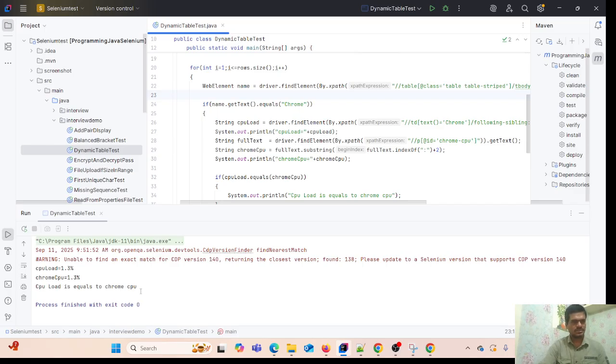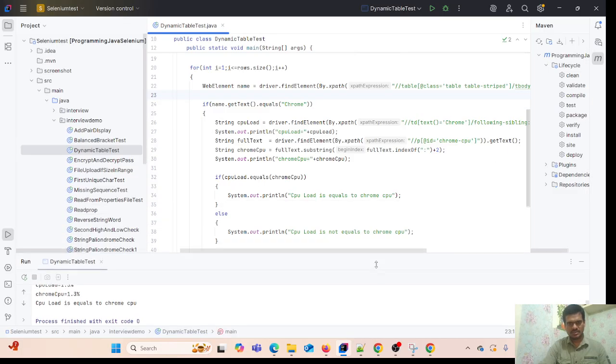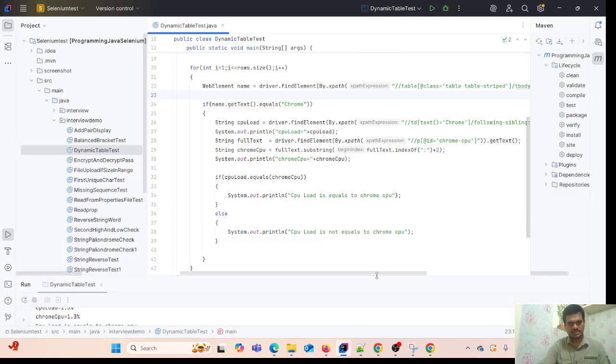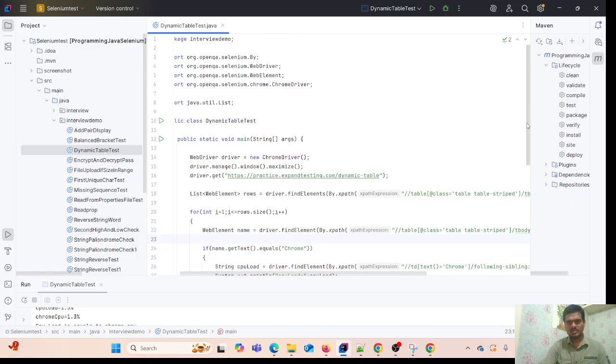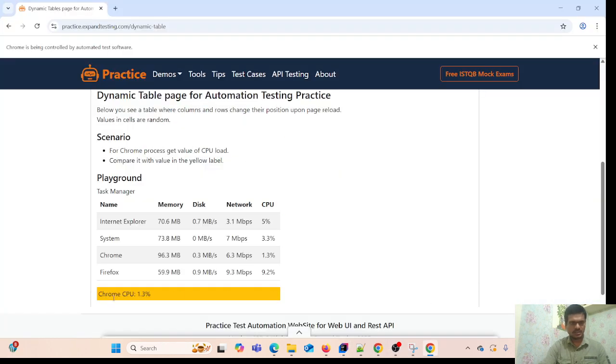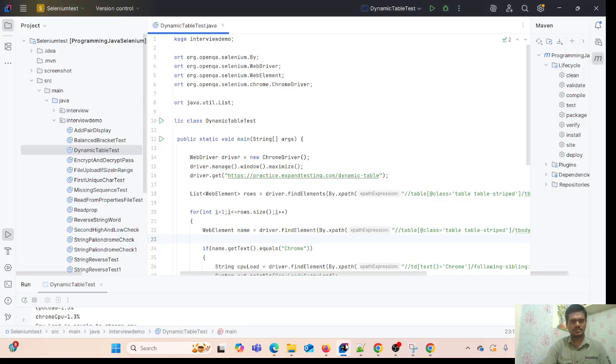It's absolutely working fine. So that's how you can validate the CPU percentage in the table and the Chrome CPU percentage. That's how you handle a dynamic table.